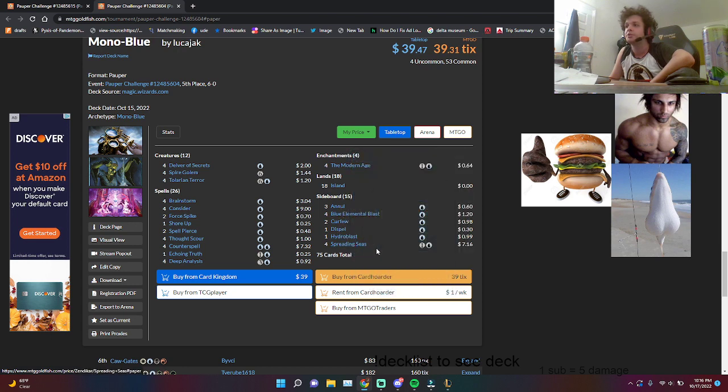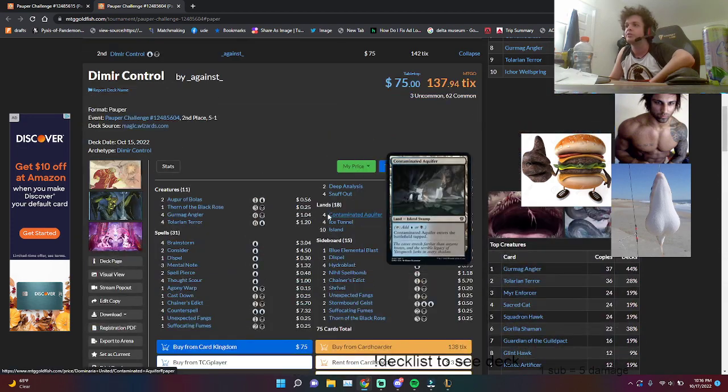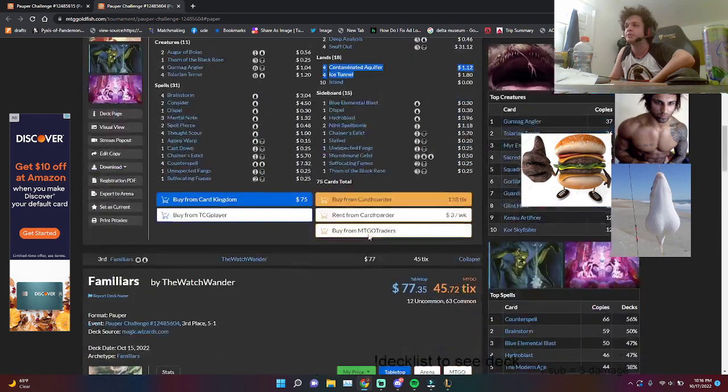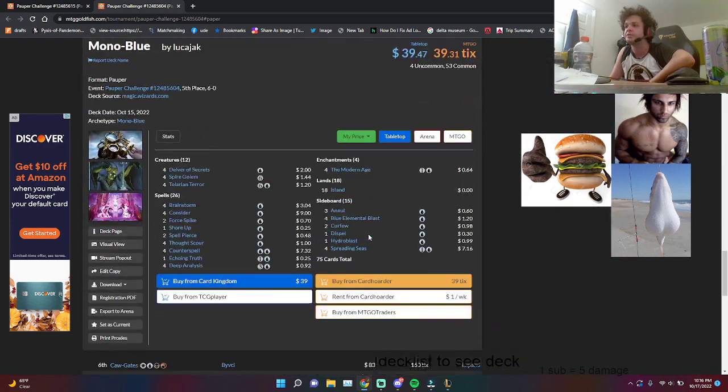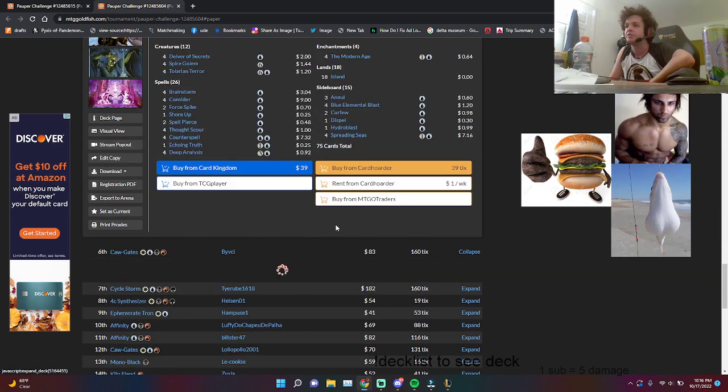But I'm not sure exactly what this is for. It is pretty interesting. I guess it's actually probably pretty good against the blue-black Terror decks, because they don't run many black sources. So if you're able to Spreading Seas their black source, that can really make it hard for them to cast their black cards.